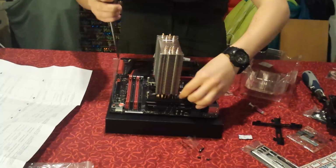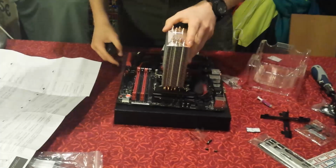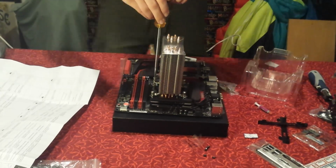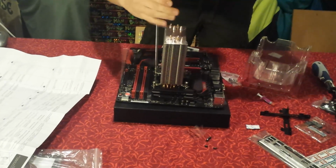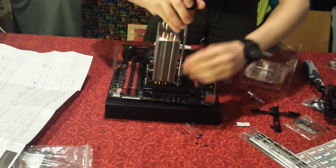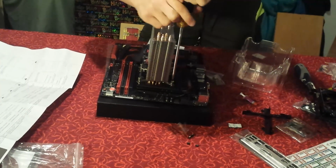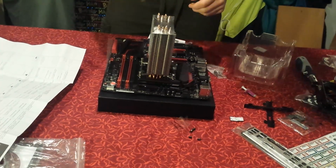When I first used this cooler, I have used this before, it was very, very scary for me because I did not know how tight you had to put it. And this, you really have to like squish it down. So it's barely even on the thread. Now it is. I'm getting it in like a pro. And this other side, this one's way up and out. Push. Twist, twist, twist, twist. And there you go. It's now fully held in just by the screws.